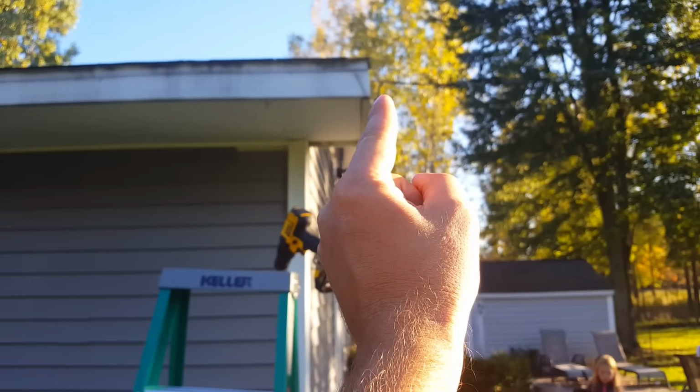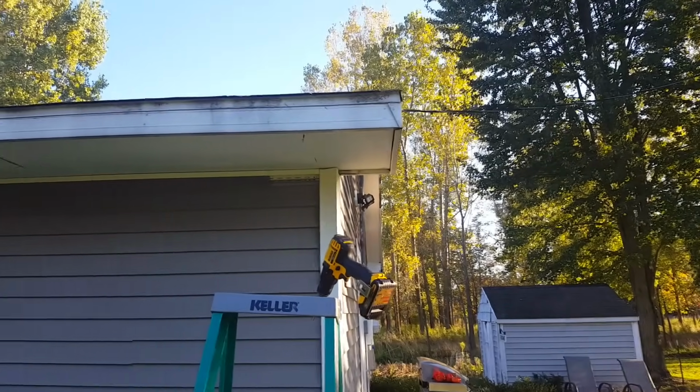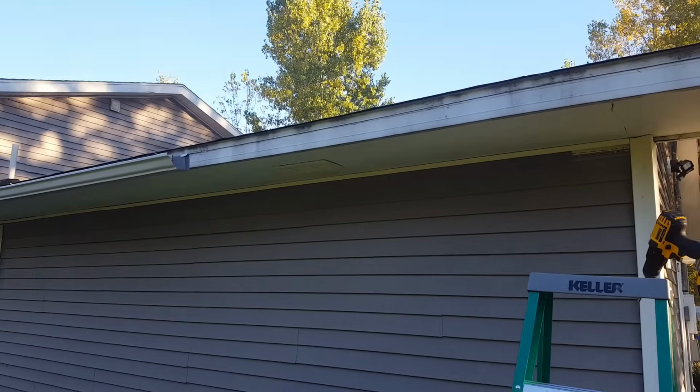So there'll be about 6 inches at the end of the roof there where it's not catching water, but we can live with that. So I've got my measurement already. Let's go show you how we're getting this stuff cut.